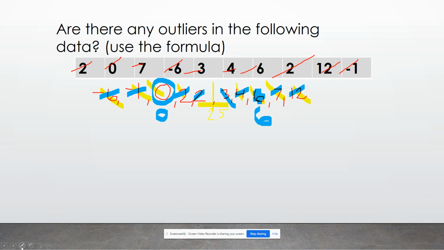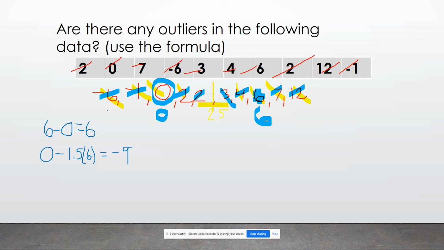All right, so now let's go ahead and figure out what the IQR is. The IQR is my Q3 minus my Q1, which in this case is 6. And now I start with my Q1 and I subtract 1.5 times my IQR, which is 6. So I'm going to grab the computer and do negative 1.5 times 6, and that gives me -9. Now, -6 is my smallest data value.